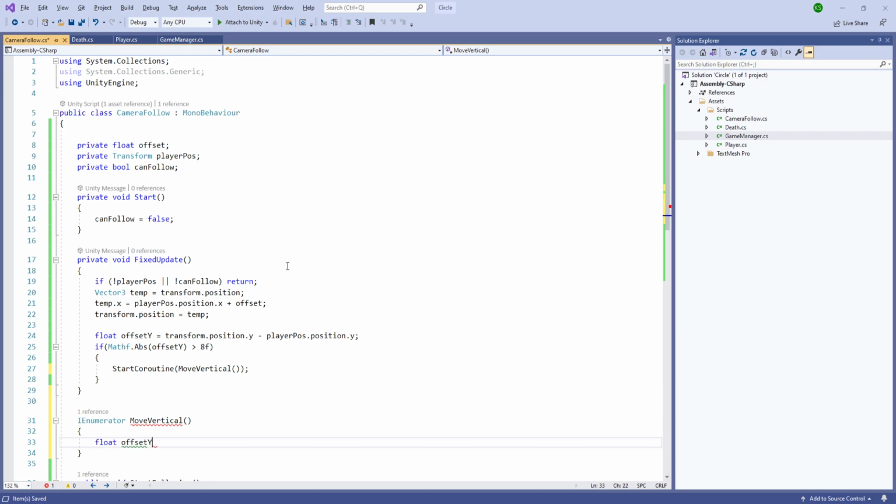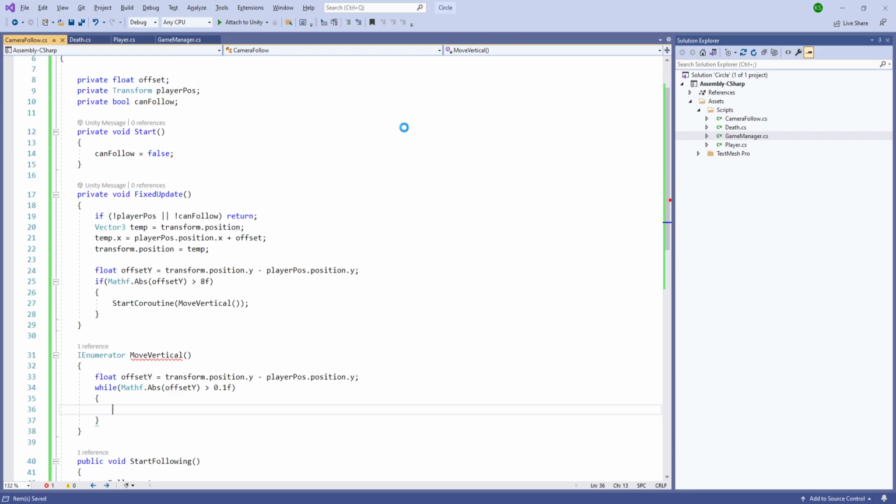So offsetY is going to be, and while Mathf.Abs of offsetY is greater than 0.1f, then we'll move, yield return null. Let's do yield return null.